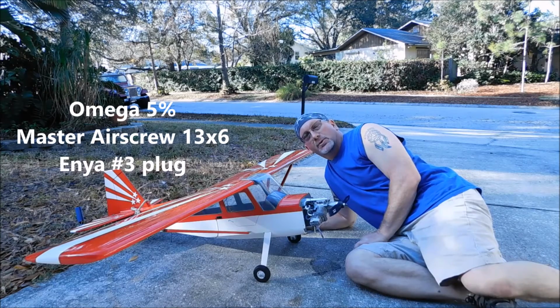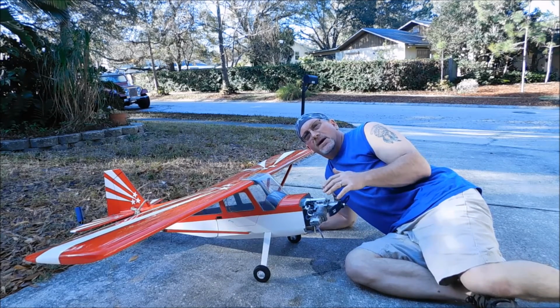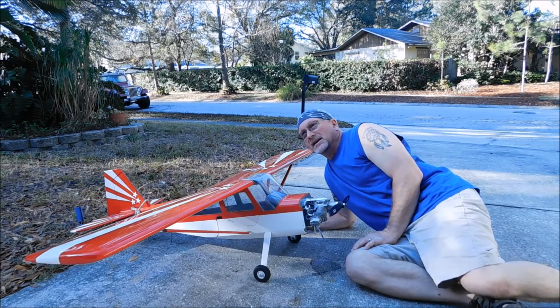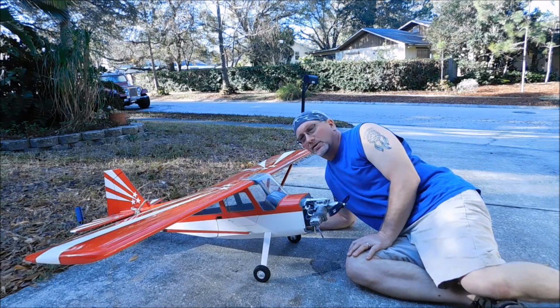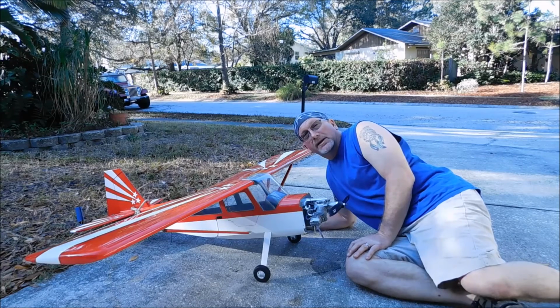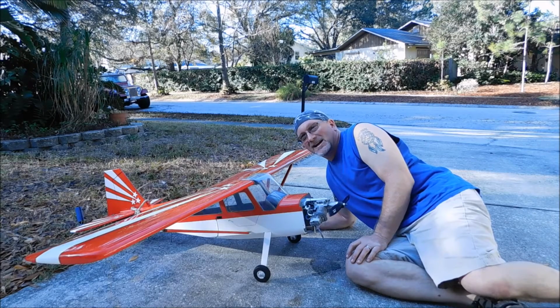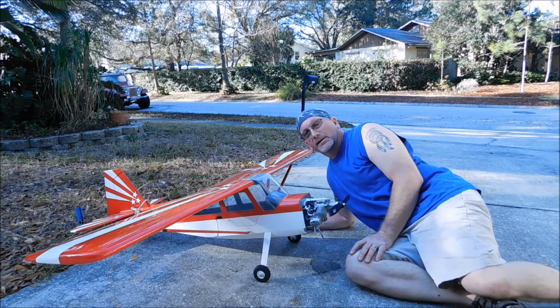Yes, I'm doing something quite different today. This is my Phoenix Models Decathlon that I got from Tower Hobbies probably 8 or 9 months ago. I assembled it about 8 or 9 months ago, but it's never flown. I ended up not completing it and not flying it yet. Now that I'm back into flying again, I figured it's 95% ready to go. Why not finish it up and get it in the air?